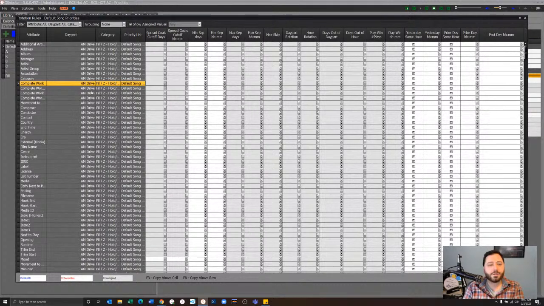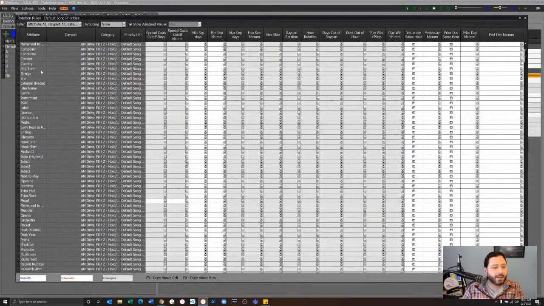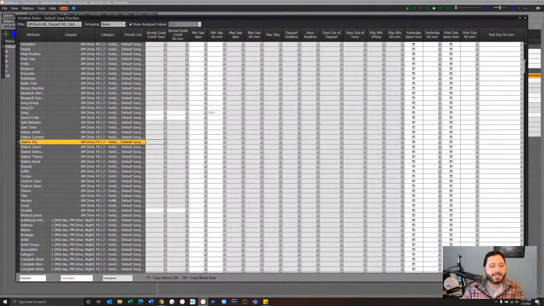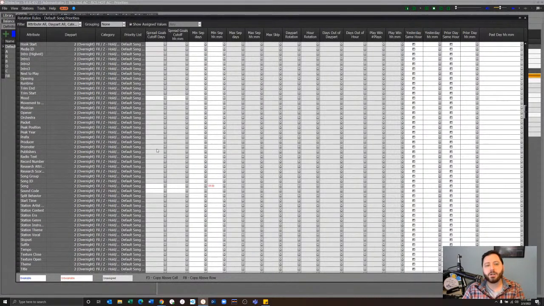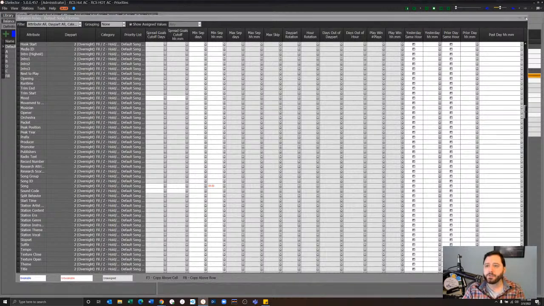These are all rules and goals you can define based on attributes with specific values. Look at this. I can go and just grabbing something here. Station era, station content I can do. I can do theme. This is across the board. I got mood, musician, publisher. I have so many values here that I can actually control in my station. Not to be confused, of course.